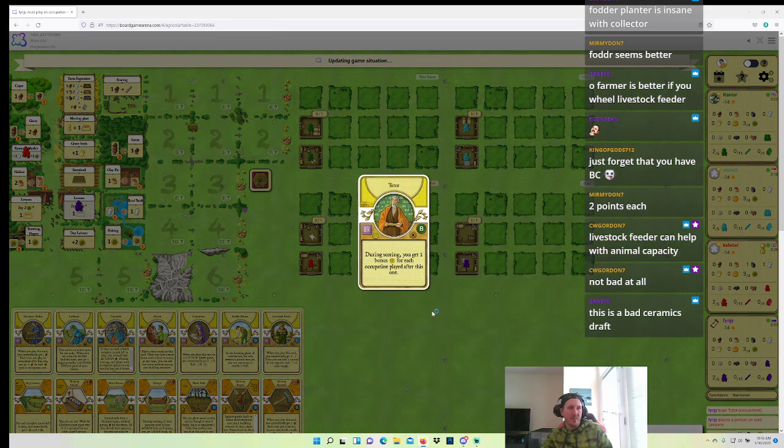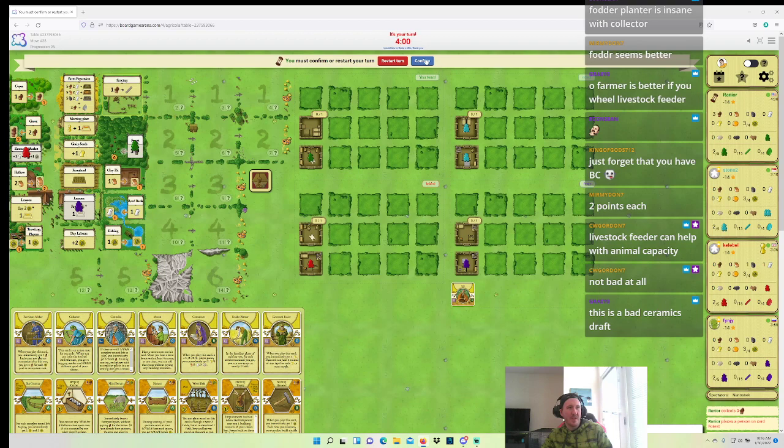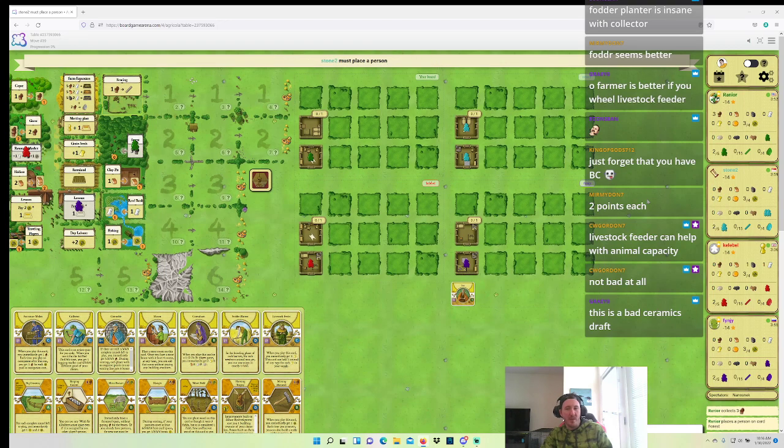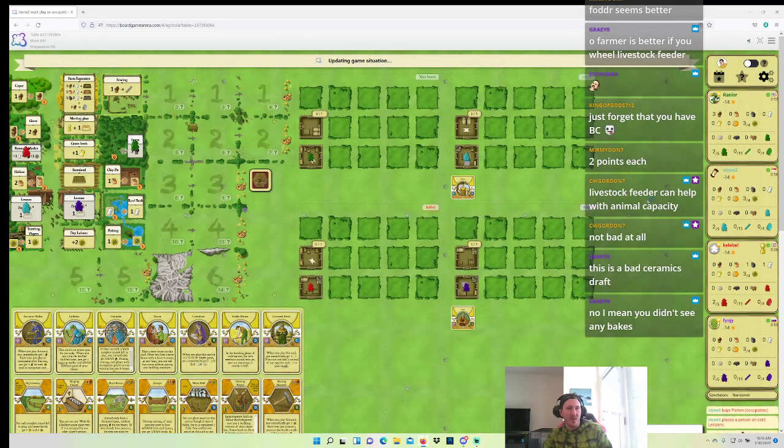I agree. Partly why I don't want Ceramics here is because we saw rammed clay, and I don't think we saw any clay injection, and we saw a decent amount of grain cards. So I'm not that worried about passing Potter Ceramics in a game where I've already seen all that other stuff. And I didn't see any bakes. There you go. That's true. That's also pretty intense. Yeah, I did not see any bakes.